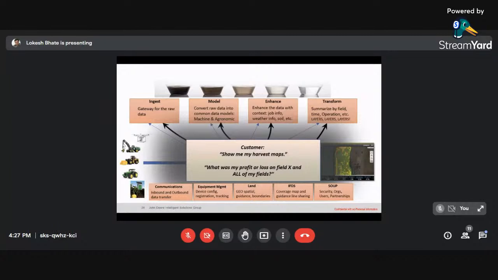Then the farmer has some pointers to go and figure out why. Why do I have less yield here, for example? I planted the seeds properly over there. What happened here? They might find there was an elevation, or a ditch, or some manifestation of pests, and so on. So they can get it fixed. The transform layer is the last layer that creates different views of the data that we have processed.